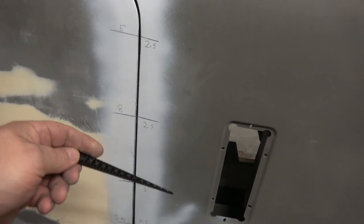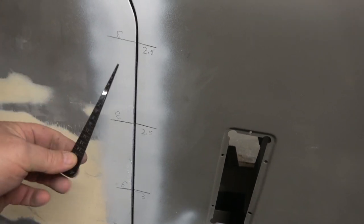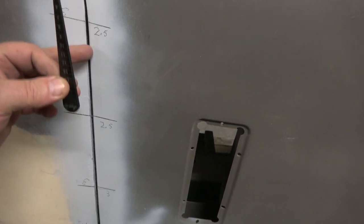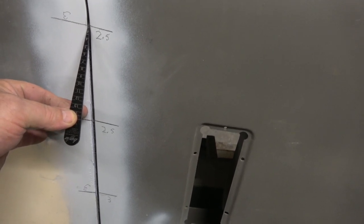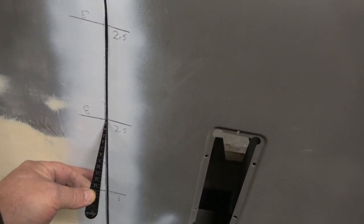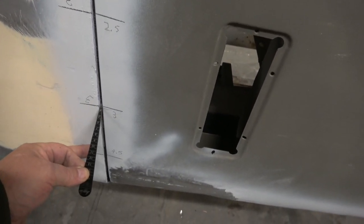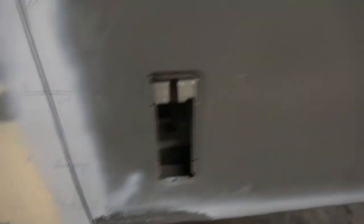Where I'm getting these numbers from is a tool I got from Frost Restorations — basically it's a gap gauge tool. Frost Restorations do them in the UK; you can get them from just about anywhere. You put it in nose-first all the way in, and if you've got an area where you can't get it in very far, you can just pop it in at an angle. So you can see there that's 2, halfway is about 2.5, then 2.5, then 3, and then going to the next one it's right in at 4.5.